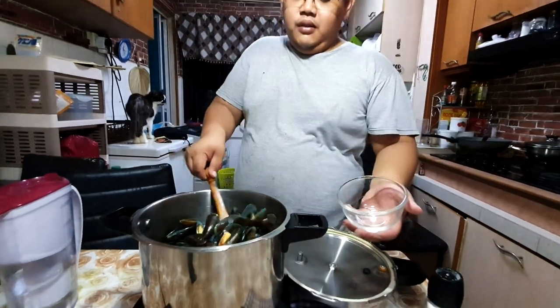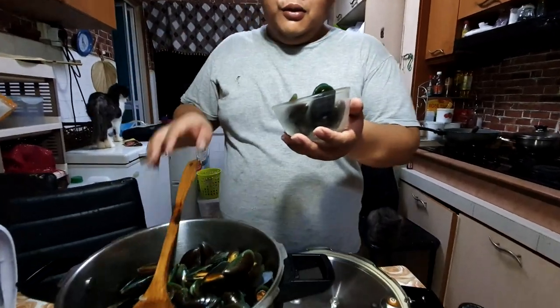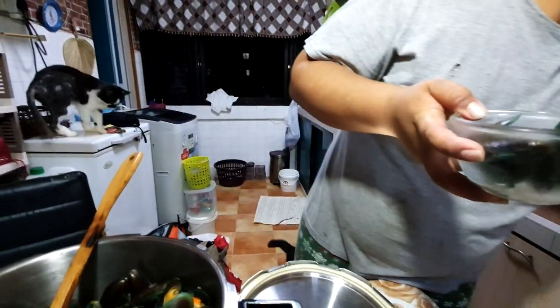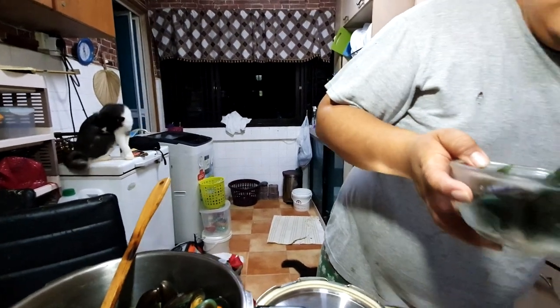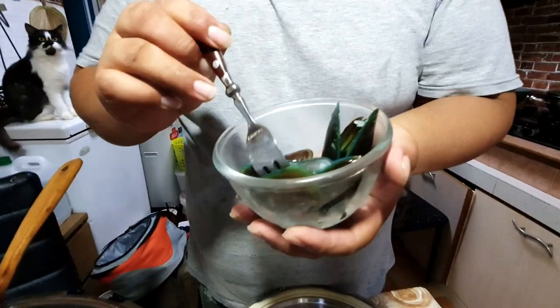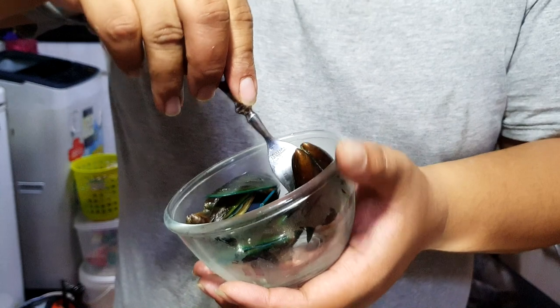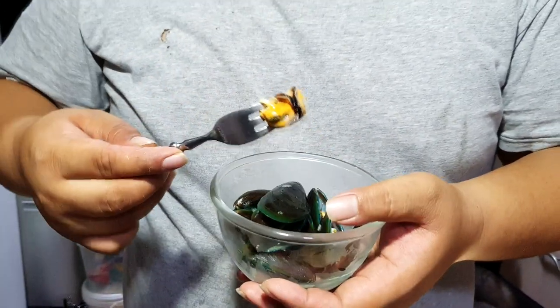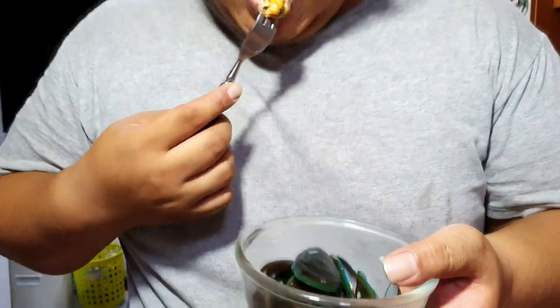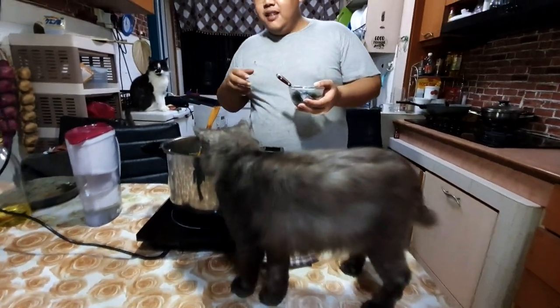So now it's time for the taste test. I am confident this will be so nice. Let me get a fork. Okay, so let's just dig out some. Very nice. Awesomeness. You know what, even my cat goes crazy over the smell of the mussels. I think he probably wants some.